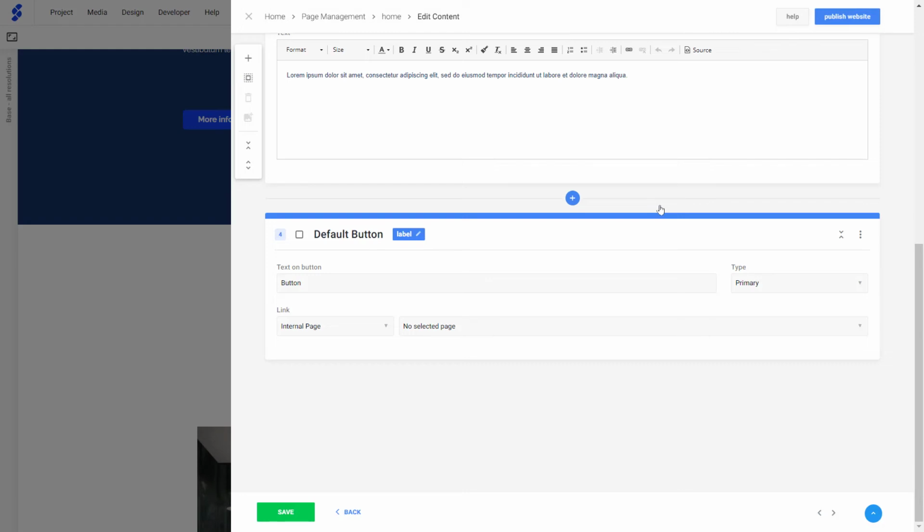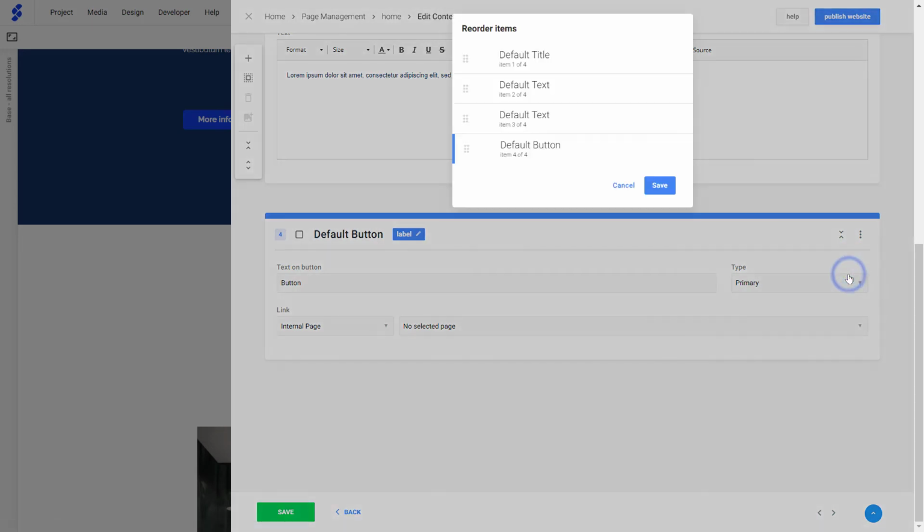On the left side of each component element, the padlock icon has been swapped for a checkbox. On the right-hand side, you'll see that you can now copy, move, or delete your element.